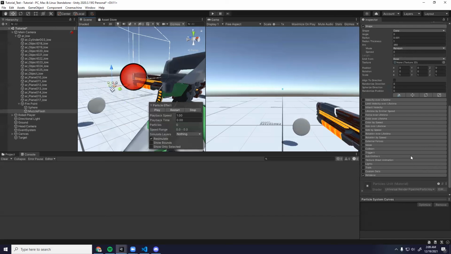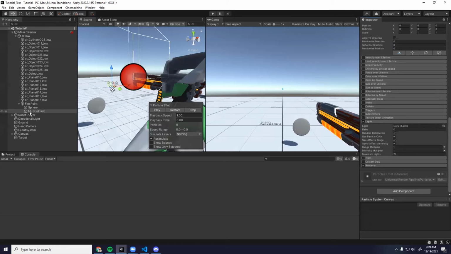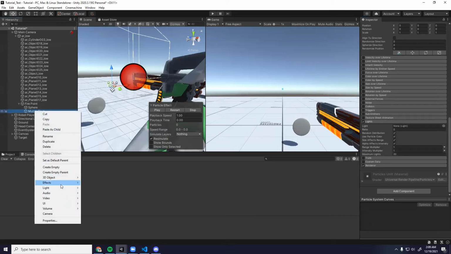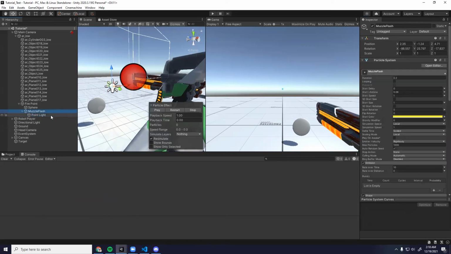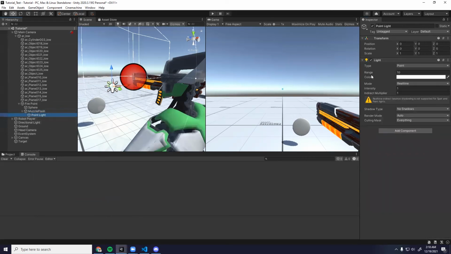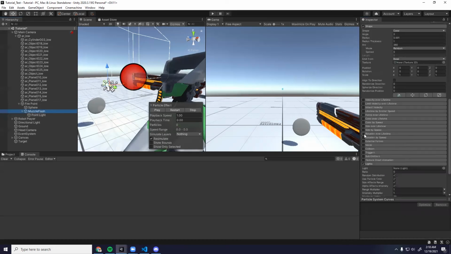But something else that's pretty important when it comes to muzzle flashes are lights. This is kind of a weak particle effect right now, but if we add a light to it, it'll be much more flashy. So we can go ahead and right click our muzzle flash and then go to light and point light. This is just creating a little point light that we can turn on and off depending on our muzzle flash. Whenever a particle effect is triggered, we can call this light to be triggered as well, so it'll start flashing. We can start by changing the position. We can make our Y position a little further down, and then we don't really have to change these factors.